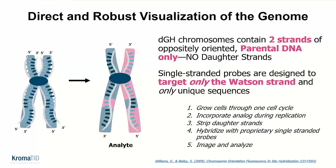Like G-banding or other cytogenetic techniques, the DGH assay requires dividing cells. But it's also worth mentioning that for non-dividing cells, we can still apply our synthetic probes in a FISH format with any samples that work with regular FISH. Due to the low background and low limits of detection, we have branded this as Pinpoint FISH.